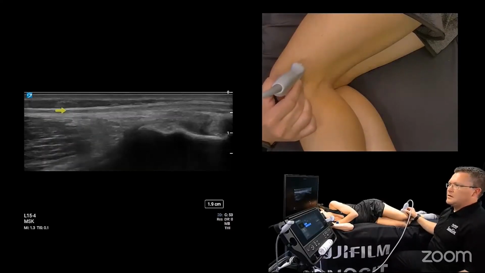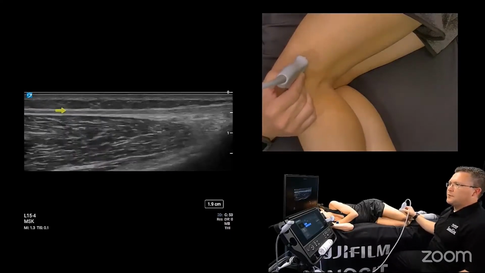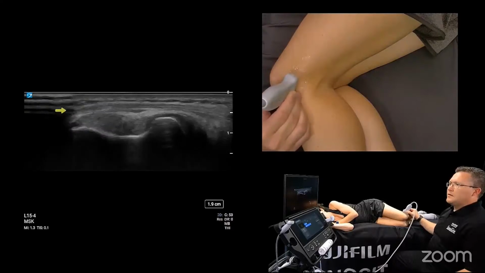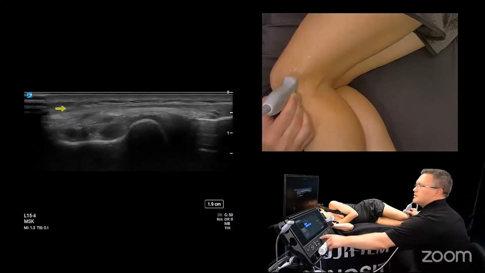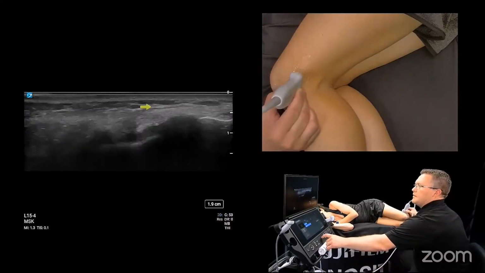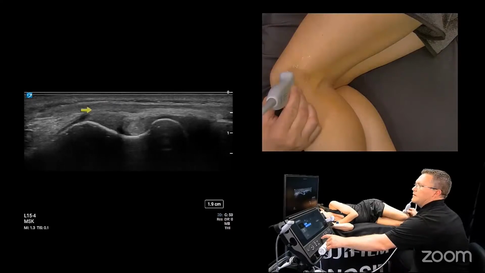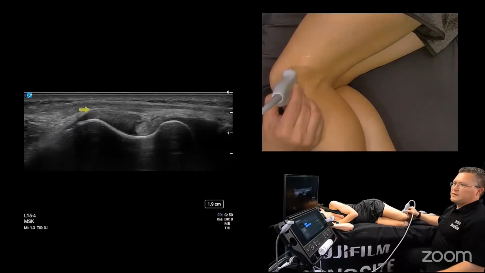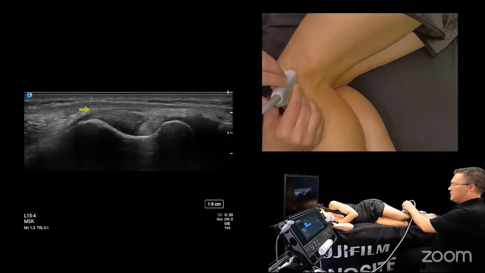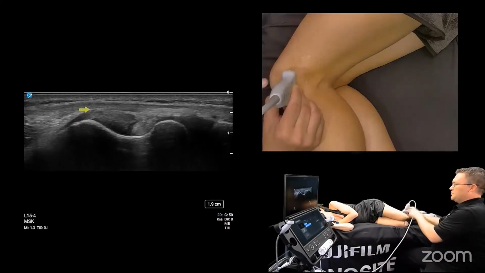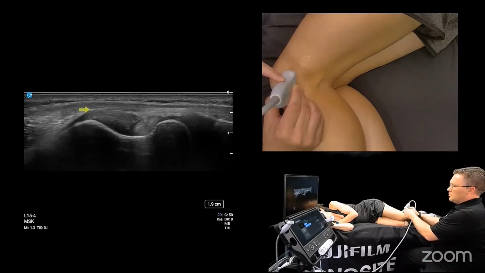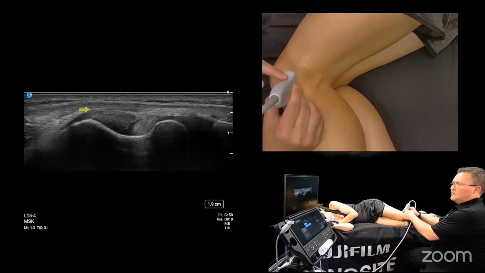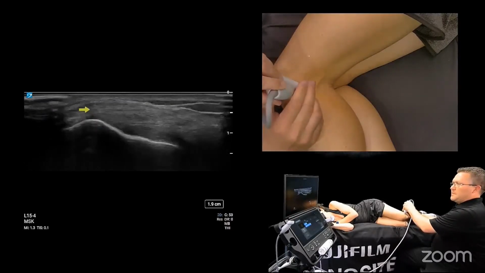Just want to pan proximally and distally, looking for any abnormalities here. Okay, and then we're going to follow it to its distal termination here. And then if we don't see any thickening or anything like that, it is helpful to do a dynamic study here for kind of an IT friction syndrome on the lateral aspect of the knee. I'm just going to rotate the transducer. I'm going to take the orientation marker to screen left and just rotate it right there on the epicondyle.